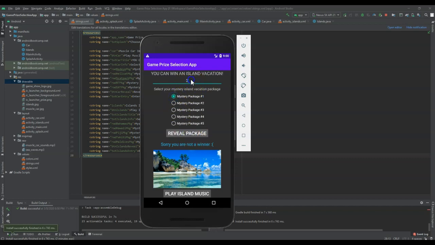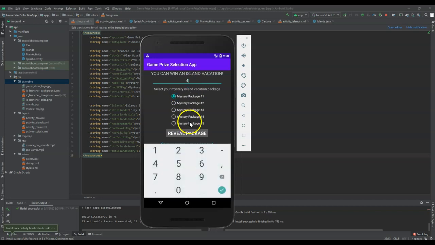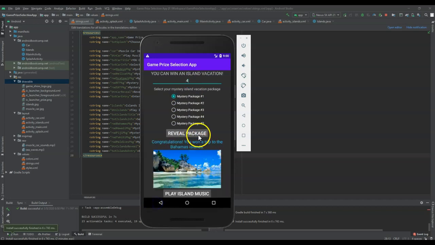So, let's see what these other ones were. We got the Bahamas, Hawaiian Islands, Fiji, Tahiti, and the Maldives. I like all of these. Let's go ahead and play the island music. Alright, sounds good. Paused.